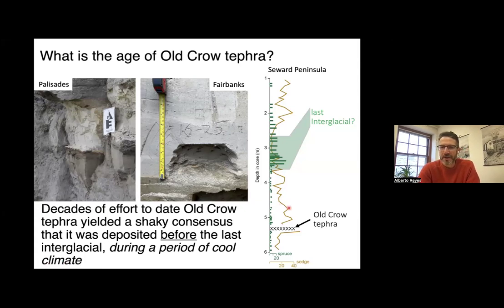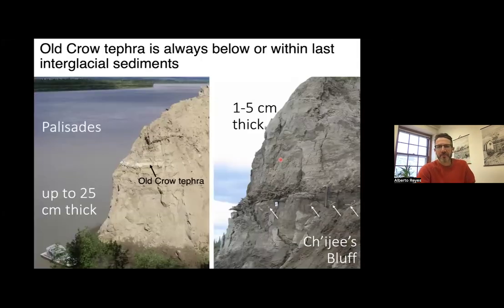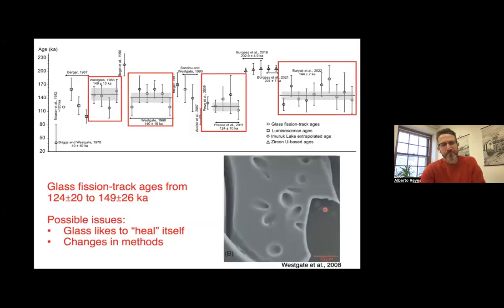So I've showed this figure before, right? Very little spruce at the time the tephra is deposited, some sedges, and then after a couple meters or so of sedimentation, we get a big peak in spruce pollen and other paleoecological indicators. We see this sedimentologically, stratigraphically. Here is a forest bed of assumed last interglacial age and Old Crow tephra underlying. Again, forest deposits with Old Crow tephra underlying them elsewhere in eastern Beringia. And so that was the happy story for a long time.